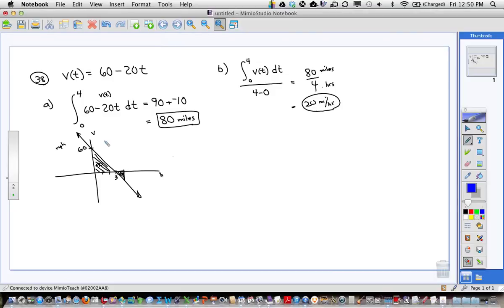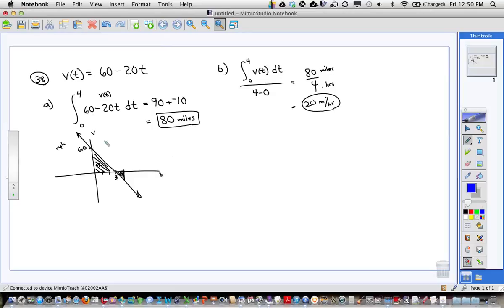Okay, if I went for 3 hours and went 90 miles, and then turned around and came back 90 miles, I'd have another piece of area here, and they would cancel out, wouldn't they? And you'd have 0 up top divided by 4, average velocity be 0. So you got to really be careful. Average velocity and speed are not the same thing. So average velocity could be 0 even though you're moving, because you move an equal amount in both directions, they cancel each other out.